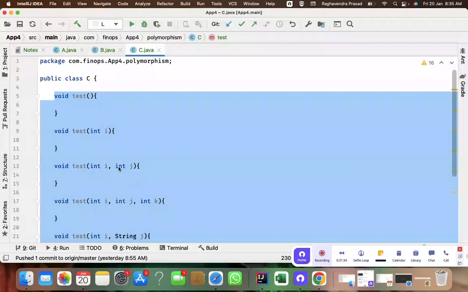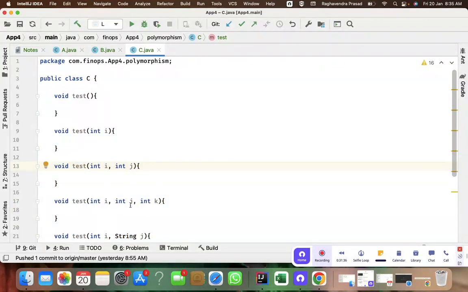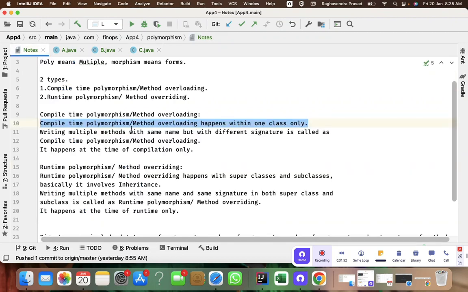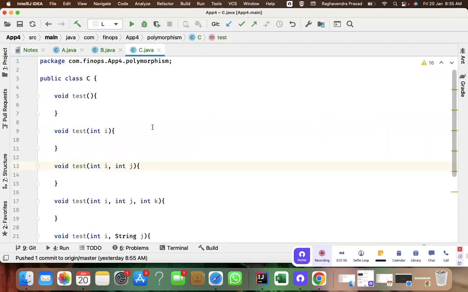Likewise, I can write any number of methods with any number of arguments, any type of arguments, and any order. But the method name should always be the same. Then it is called method overloading. Clear, guys?